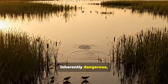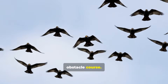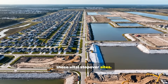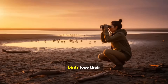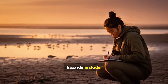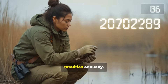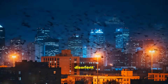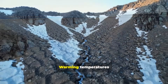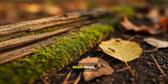Migration is inherently dangerous, but today birds face unprecedented human-made hazards — this superhighway is becoming an obstacle course. The biggest threat is the destruction and degradation of habitat, especially those vital stopover sites. When wetlands are drained or forests are cleared, birds lose their crucial fueling stations, jeopardizing the entire journey. Other deadly hazards include window collisions — buildings, especially tall ones with reflective glass, cause hundreds of millions of fatalities annually. Light pollution: city lights disorient night-migrating birds, often pulling them dangerously off course. Climate change: warming temperatures disrupt the delicate timing of migration, causing a mismatch between arrival and the availability of food like insects.